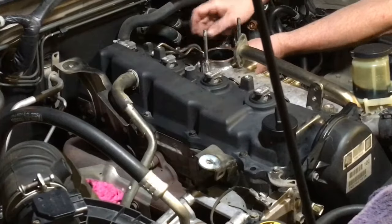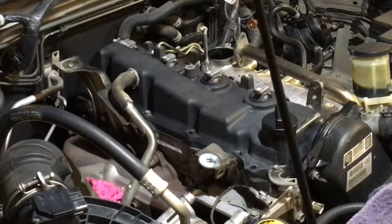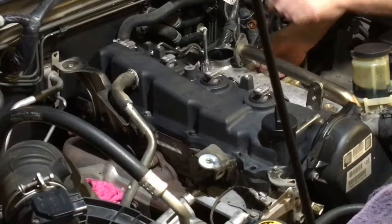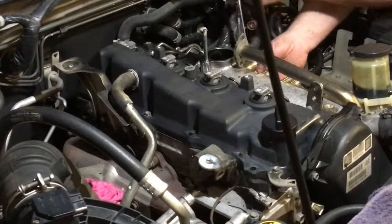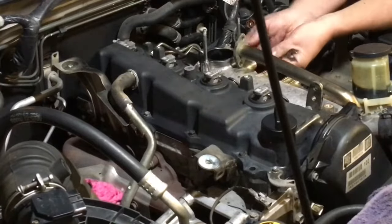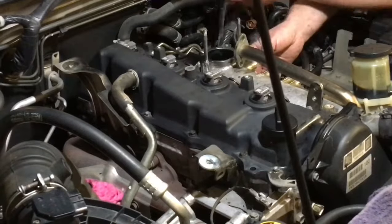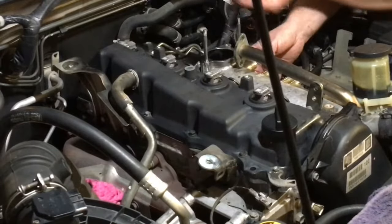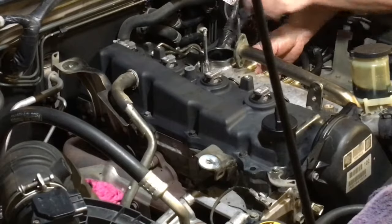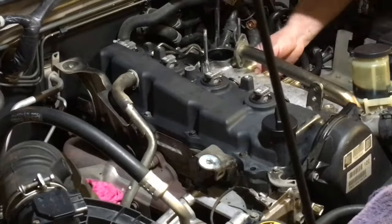Alright, so. Bada boom, bada bing, right? Just get it all finger tight, and I like to do up the clamps before I do up the pipe. So I'm just going to use the 12mm ratchet, because I noted earlier we needed that on, I think, the back one. So we'll just use that on both. It's going to hold it in the position it wants to be, rather than tighten up your pipe and then have a clamp pull it to where it should have been and it wasn't, and then it's putting pressure on your seal at your pipe, which, because you've got new pipes and everything, you're probably not going to have an issue anyway, but I'd rather make sure it's all in the correct position and angles. Your common rail is bolted there, your injectors are bolted there, they're not moving.